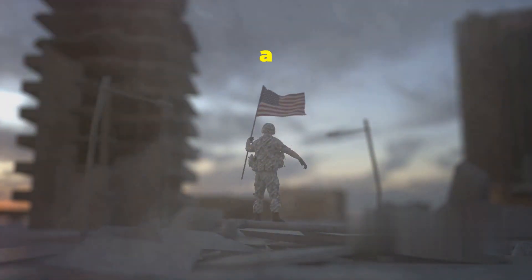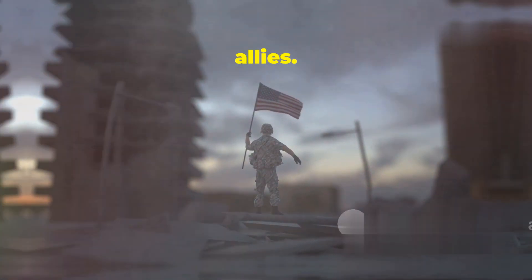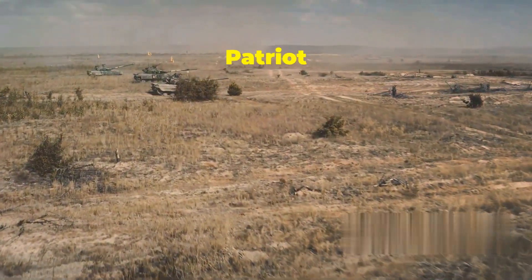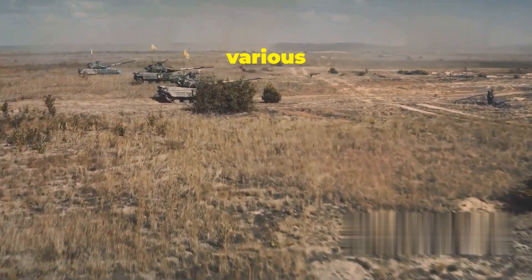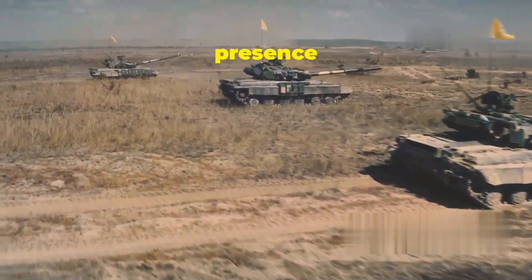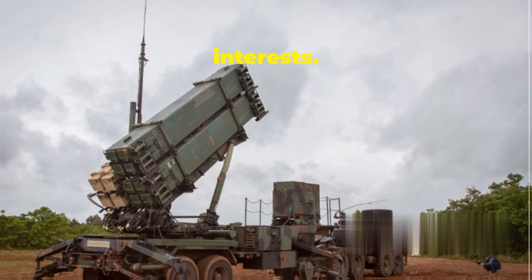The system is more than just a weapon. It is a statement of our commitment to protect our nation and our allies, and a vital tool for protecting our troops around the globe. The Patriot System has been deployed in various conflict zones, providing a shield against aerial threats. Its presence has been a deterrent to potential aggressors, showcasing our readiness to defend our interests.